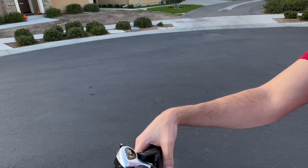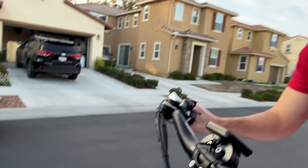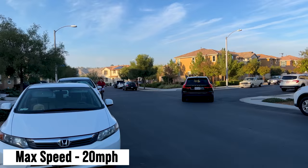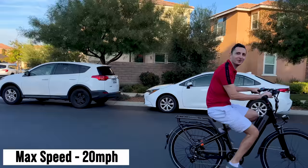So I'm gonna show you quickly how easy it is to start driving this thing without any effort. I'm not gonna even use the pedals. So check this out. I'm just gonna twist on the throttle a little bit and the bike is already moving. Look at that. No effort. That's freaking cool. It's so fun to drive. The seat is a little stiff for me. I think I need to break it in. This is so fast, yo! This is so crazy.